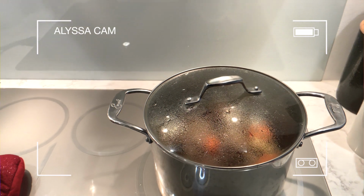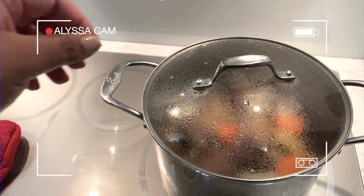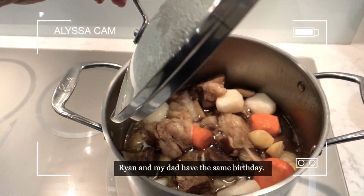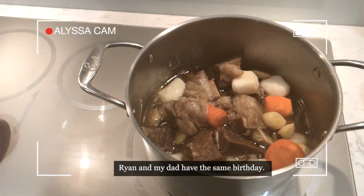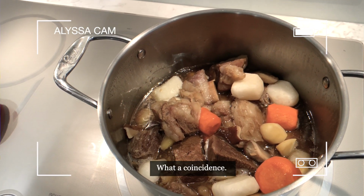Hi everyone, I just wanted to show you I'm making Kobe Jim. This is for Ryan's birthday. That's how it's looking so far. It's my first time making it.